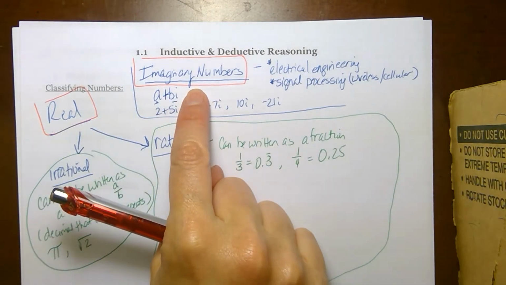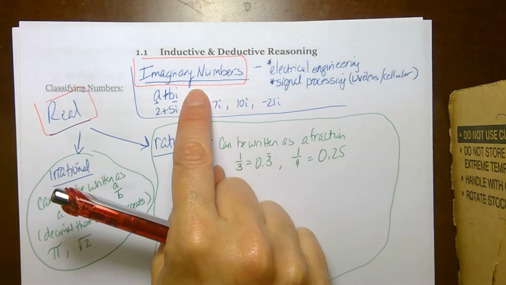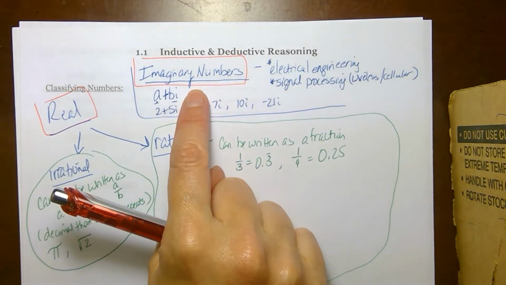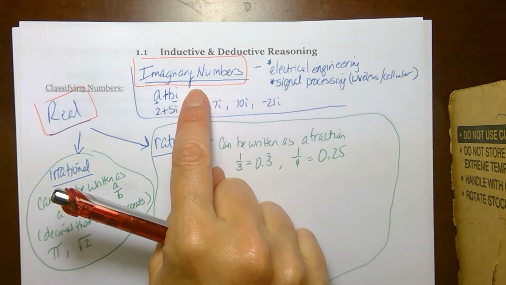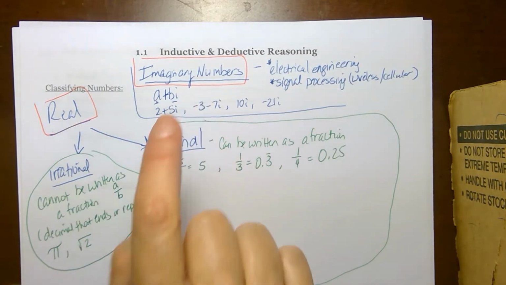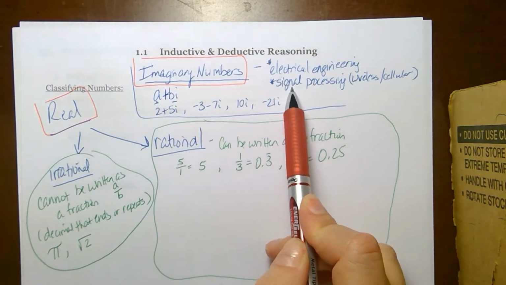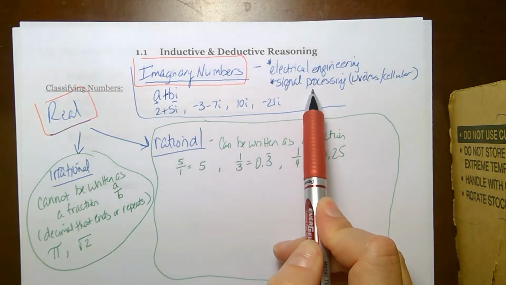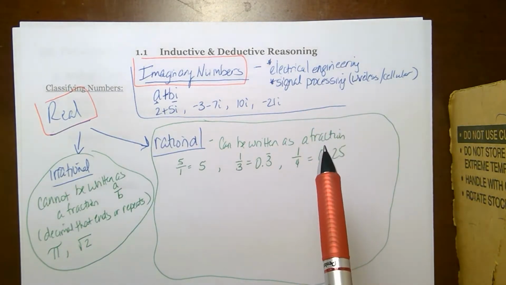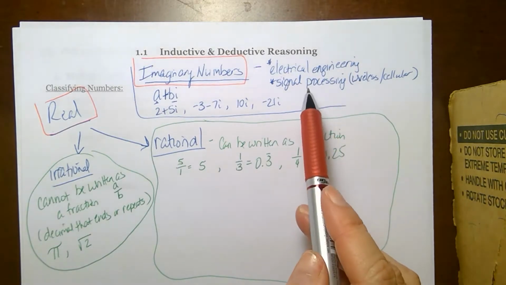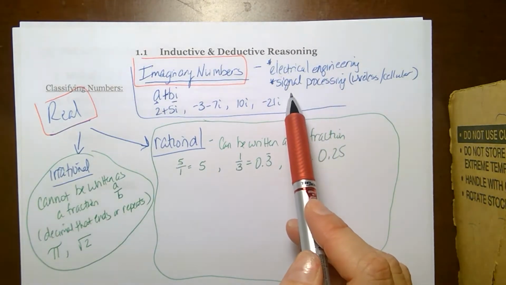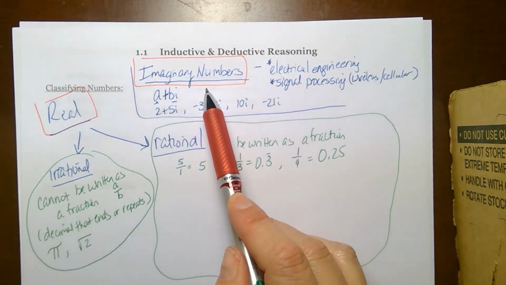Now, imaginary numbers aren't made up. When they were first thought of, they were theoretical. They were a way for mathematicians to continue their research in the way the numbers were leading. But since then, they have become very, very useful in areas specifically dealing with electricity, so for electrical engineers, and also with what we call signal processing. And signal processing is what wireless and cellular networks use. Now, I don't know the details of those things, but these are major areas of study and of practical application where imaginary numbers are put to use.